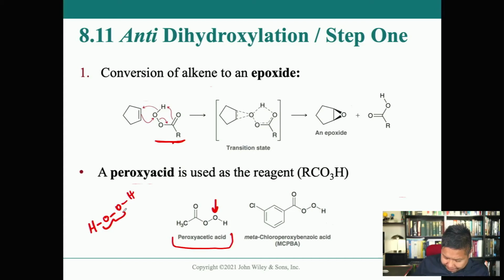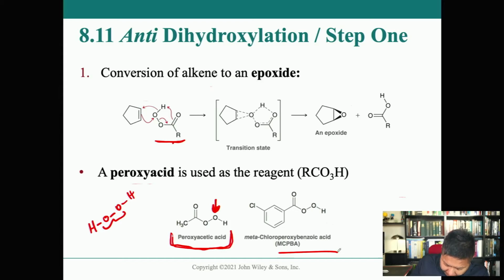That's why it's called peroxide, right? Hydrogen peroxide. And then peroxyacetic acid has an extra O right there, and that's why it's called peroxyacetic acid and not just acetic acid. Because if it didn't have the extra O, it'd just be normal old acetic acid. But we have to use a peroxyacid for this mechanism. It doesn't have to be peroxyacetic acid, just some kind of peroxy acid, because you can see here we have a chloroperoxybenzoic acid, and that works just as well.